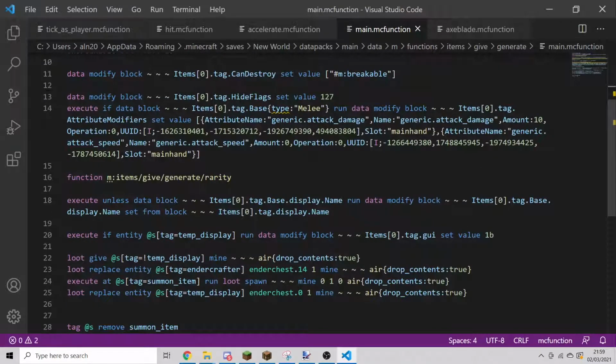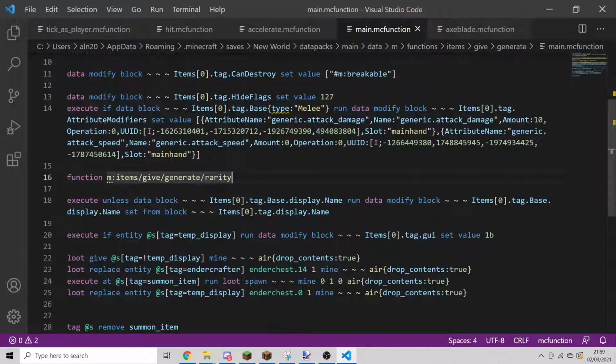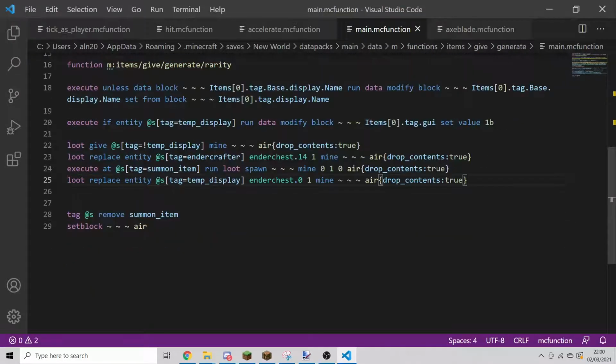So yeah, if it's a melee weapon, it also sets the damage to 10, because that way you need to make fewer calculations in order to get the actual damage dealt by the player. And this stuff basically determines whether the item should be generated in the player's inventory, as a /give function, or be dropped or appear in an ender chest based on any given condition.